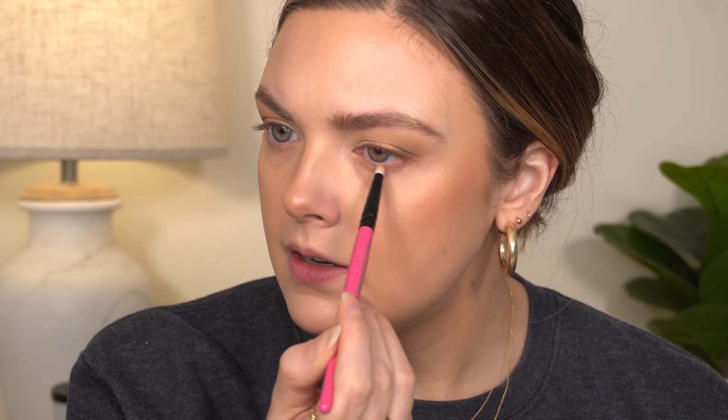Okay, I think that's all I'm going to do on the top lash line. I have to say, this eye look looks so good. Like, not that it's anything crazy or out there or anything, but the blend on this is good. These shadows are really nice. So I'm going to go into that transition shade and we're going to put that on the lower lash line. And then I think I might take that dark green color, because y'all know how I am about greens. I love greens. So I'm going to take just a little bit of that really deep olive and we're going to put that on the outer half.